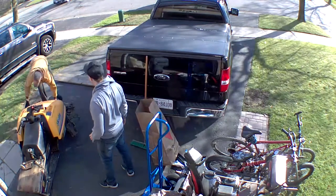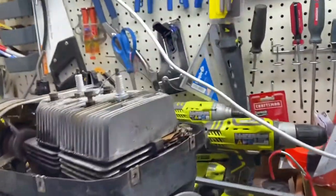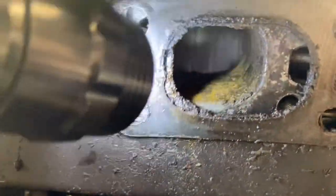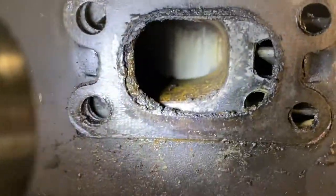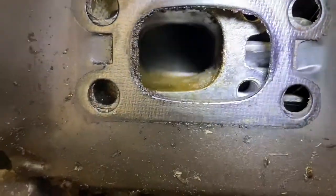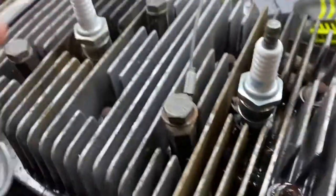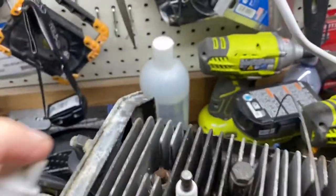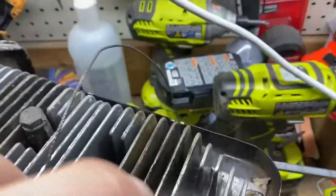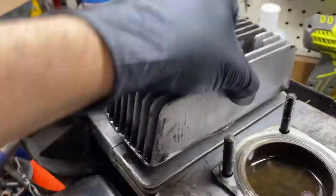My neighbor had to help me push it into the garage. It was sitting outside for about 10 years and was not covered up. If this video serves as a warning, please cover the motors of anything you own if you're not going to use it for a long time. As you can see on the intake, it's very bad. Because it wasn't covered, the cowl let all the rain and snow go in through the intake, through the carb, and it just sat in the motor for a long time.